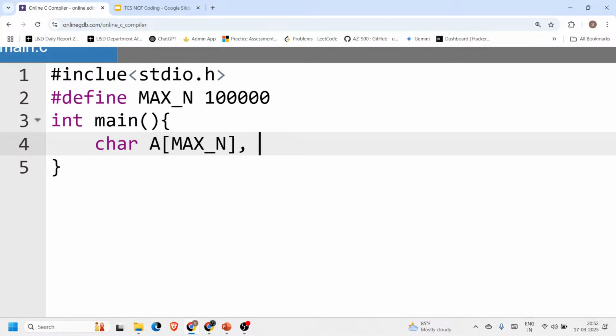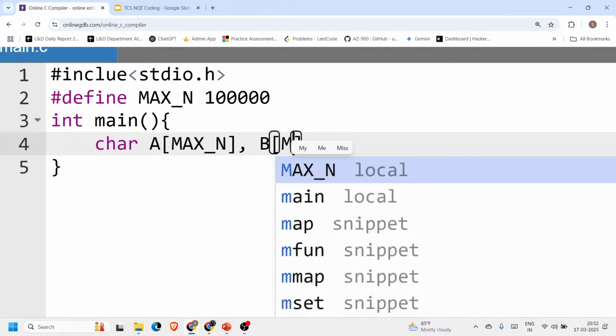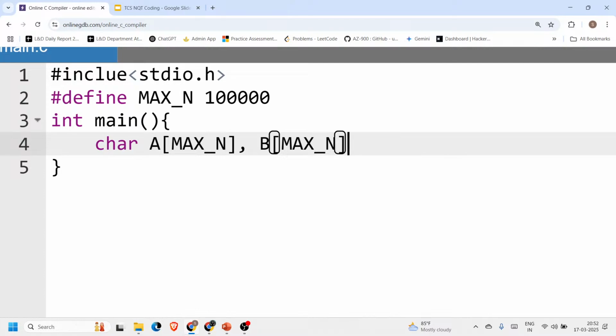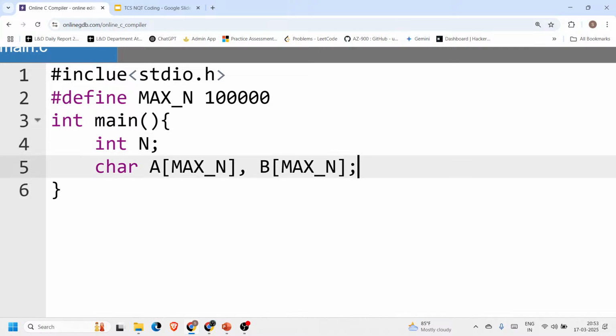So maximum N, then I will also take a string or a character array B, that also should not exceed the maximum N value. So before this, let us take the number of characters with each string A and B.